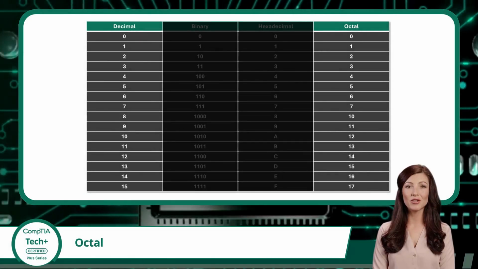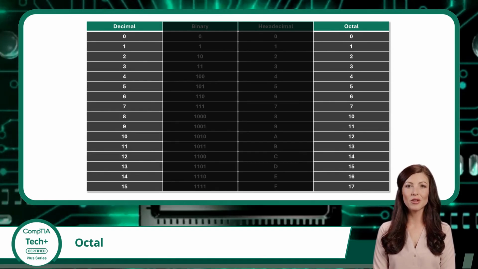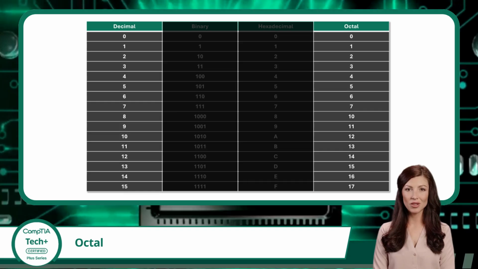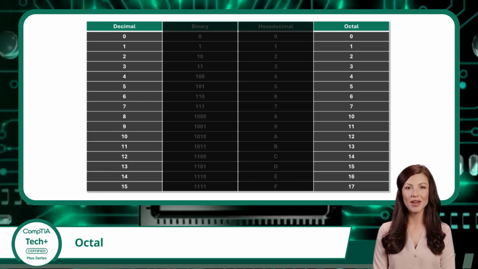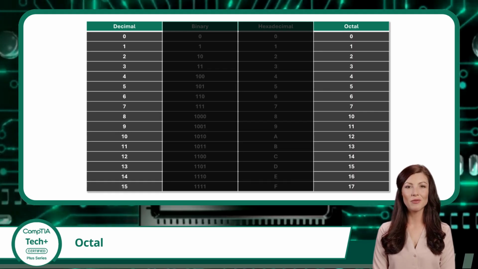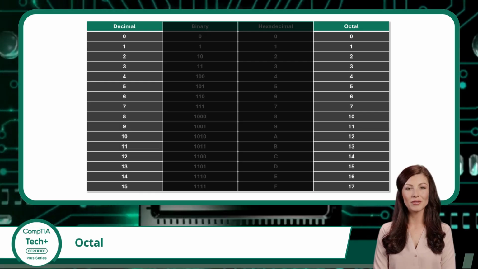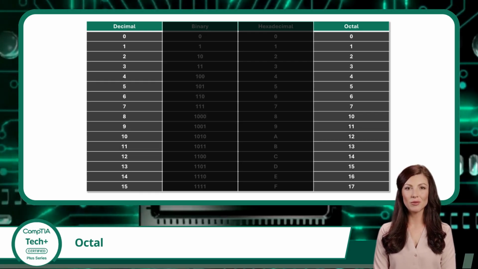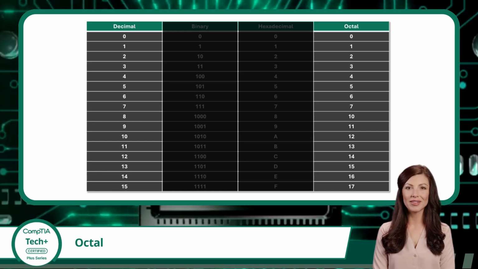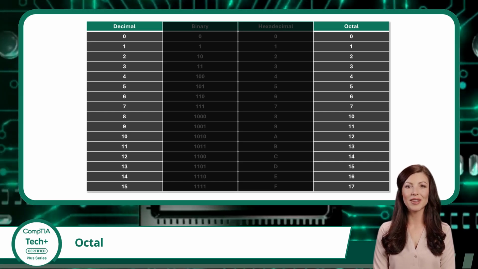This might feel a little abstract at first, especially if you've only ever used the decimal system. Decimal is so deeply built into our daily lives that we rarely even think about how it works. We just count from 0 to 9, and once we reach 10, we add another digit and keep going. It's automatic. But octal is different. In the octal system, you only have 8 digits to work with. 0 through 7. That's it. There's no 8. There's no 9. So, when you count in octal and reach the value of 8, it doesn't get written as an 8. It rolls over to the next place value, just like decimal does after 9.